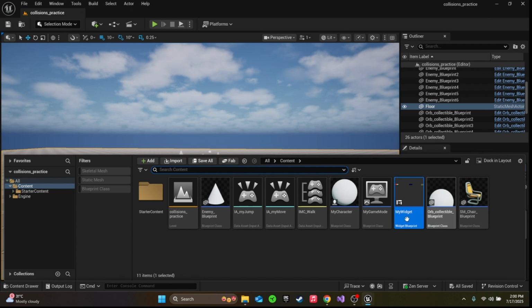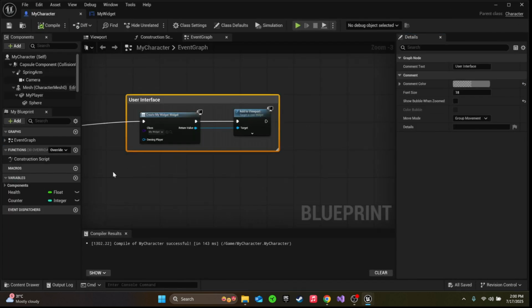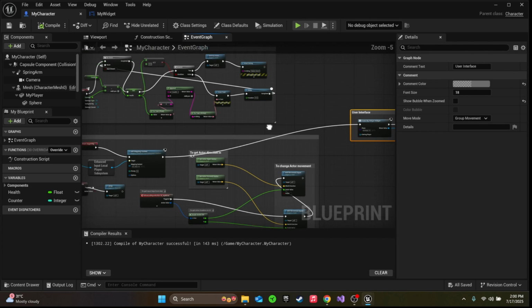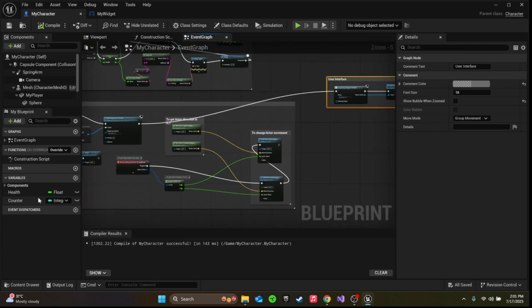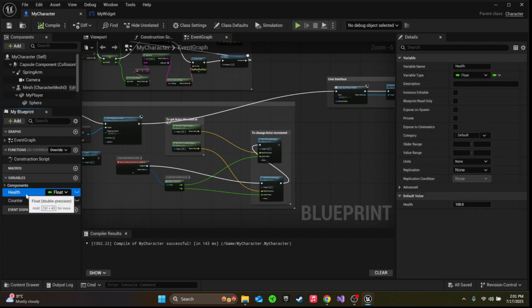Okay, so we're gonna go ahead and start by going to my character blueprint. And we're gonna go to the health portion. Well, actually, we don't even have to go anywhere. We just have to change this variable health that we have here. And we're gonna change the default value of 100 to just 1.0. Now, why am I doing this? Because if you remember from the progress bar, the values of the bar are from 0 to 1. So 1 is full health. So we're going to change it so that now the full health is just 1 instead.